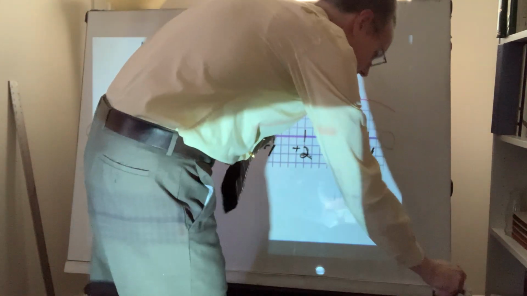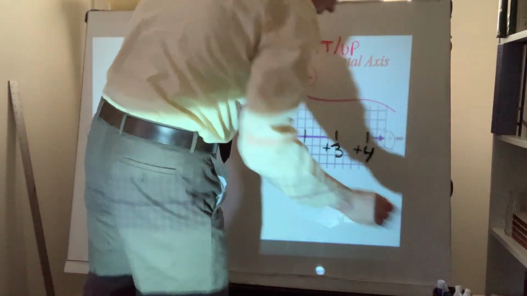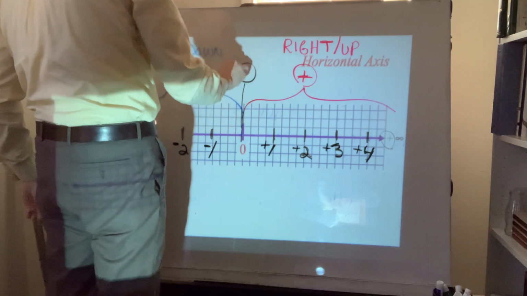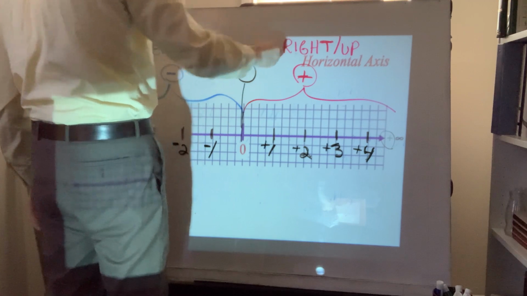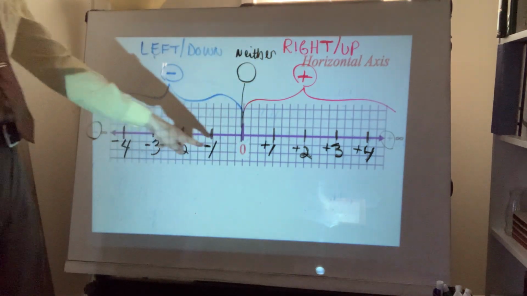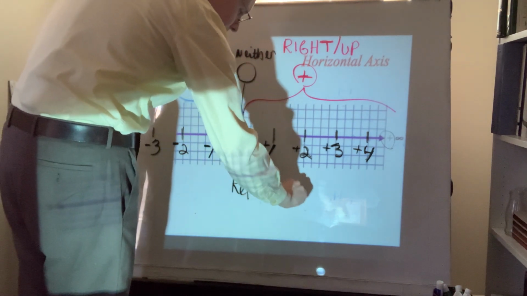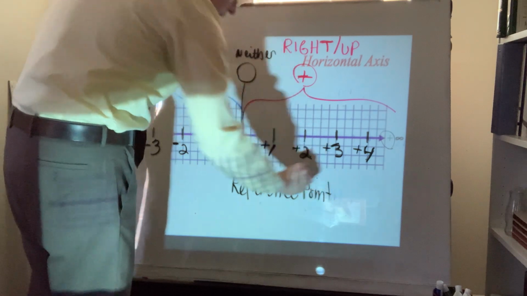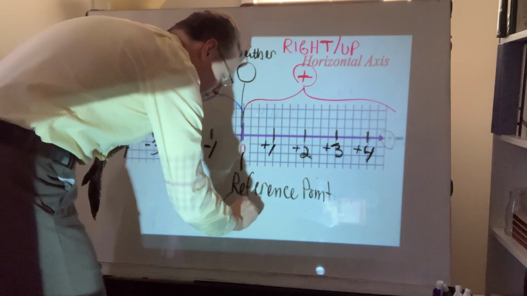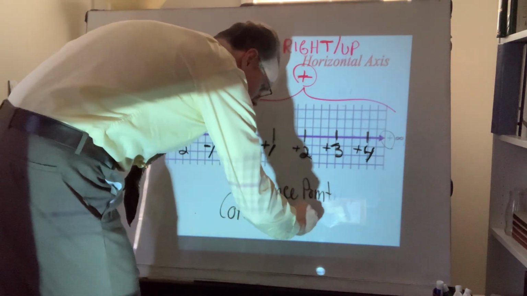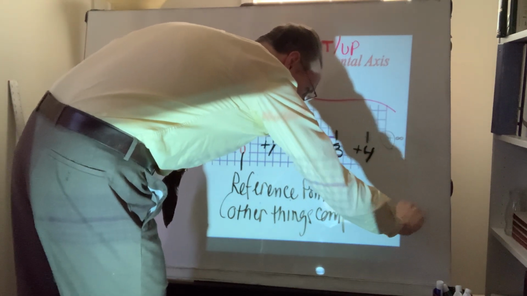All right. 0, as you can see, is still here. And it is neither here nor there, right? It is neither positive nor negative, right? Everything is in relation to this. 0 is what you might call a reference point, right? It's a frame of reference in which other things are compared to it.